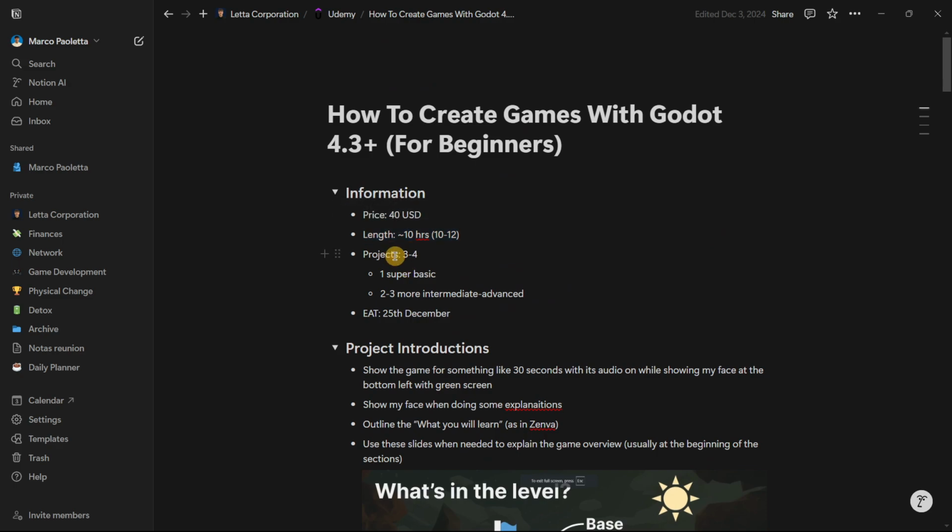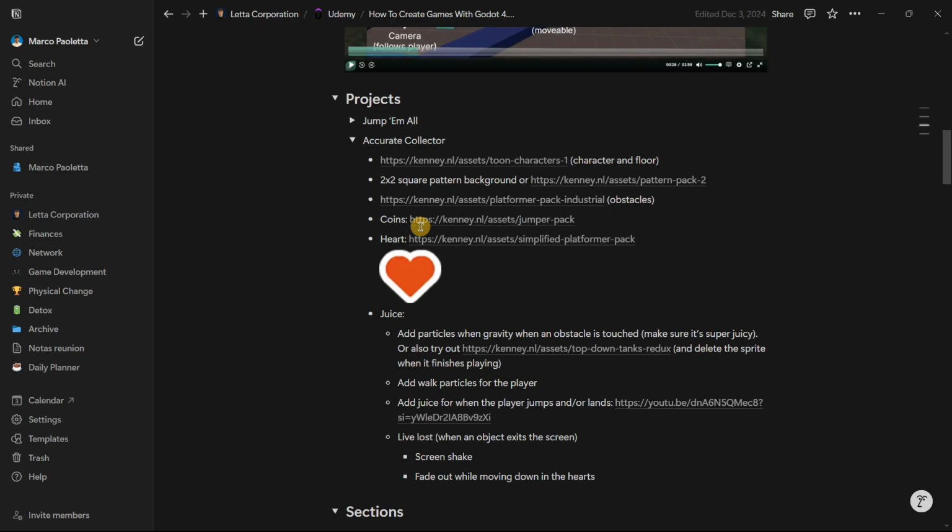But because of the effort I needed to put in, and because I didn't know how much compensation I would get for it, I thought, you know what, let's just create something fast that I can get done in 1-2 weeks, and then if it performs well or if I feel like it, I can create a longer course. So that was my main idea.